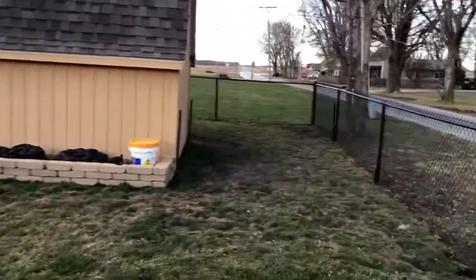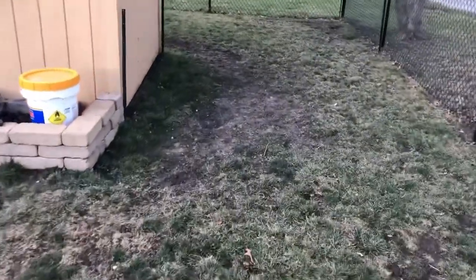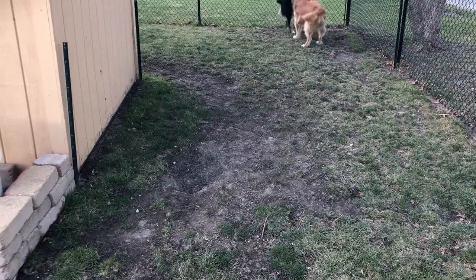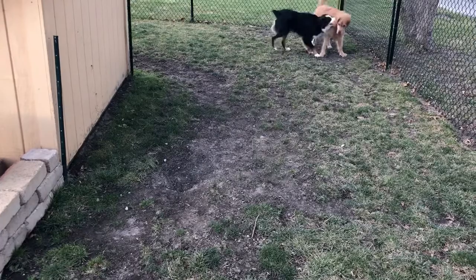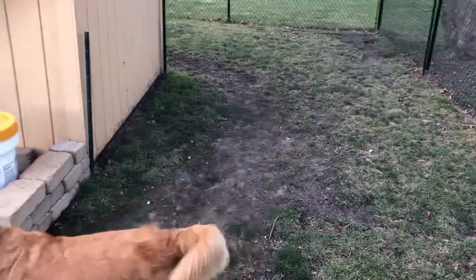Along the back here, we've got a few spots in the yard from these guys that keep tearing them up. If anybody's got any ideas for a way to get grass to grow in this yard — maybe planting their own grass seed, I don't know — any help, please leave it in the comments.